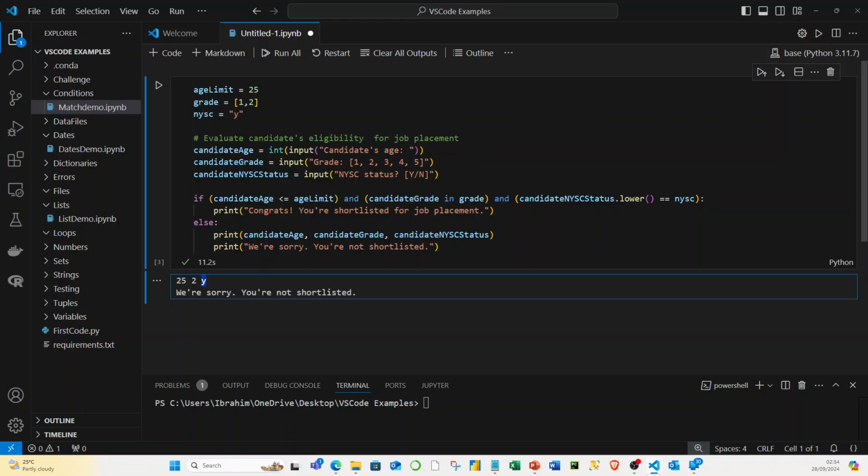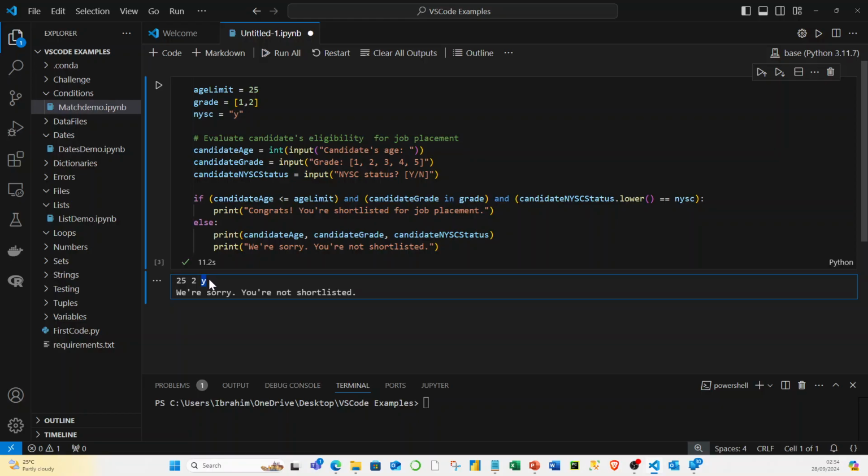My candidate grade is in grade. Yes, it is here. Age is less than or equal to the limit. That's correct. NYSC, this is also correct. So something is wrong somewhere.